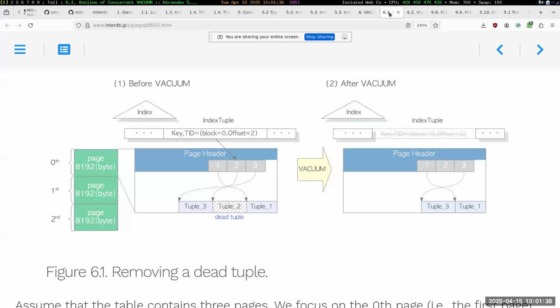Okay, so we're back to this picture over here on the left-hand side in green. This is representing the physical data stored on the hard drive in a collection of pages, one right after the other, inside of a file. And then these zoomed-in, blown-up sections are just one of these individual pages inside of it. What you'll see right here is that we have tuple 1, tuple 2, tuple 3. There's this thing called a dead tuple right here. A dead tuple is a tuple that's no longer visible to any transaction. And so how can that happen?